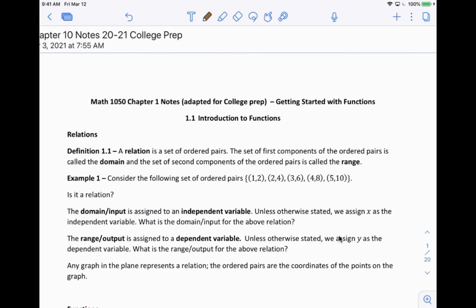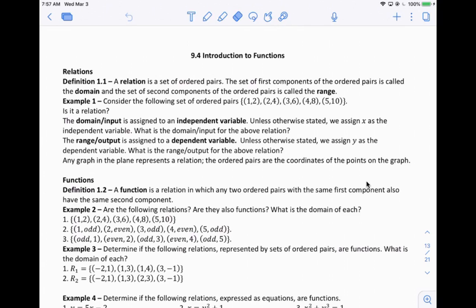All right, so 1.1 functions. By this point in the year, we're not actually being introduced to functions. We're going back and reviewing a lot of the concepts we have seen this year already, so we're going to go pretty fast here. But starting fresh, what is a relation? A relation is a set of ordered pairs. That's really all it is. At the end of the day, any set of ordered pairs, x and y, is considered a relation.